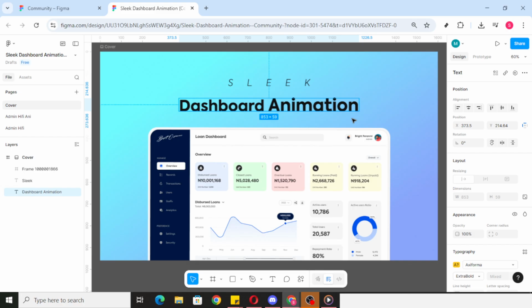Finally, refine the layout. Use auto layout and tidy up spacing, padding, and alignment so cards and charts line up consistently. Group related elements and keep components reusable. This pays off when we animate transitions in Part 2. Once your fonts, styles, colors, and layout feel cohesive, you've set a solid foundation for a sleek dashboard animation.